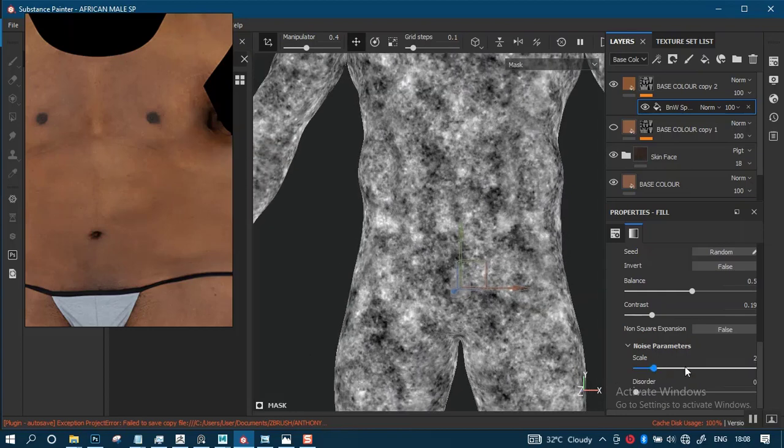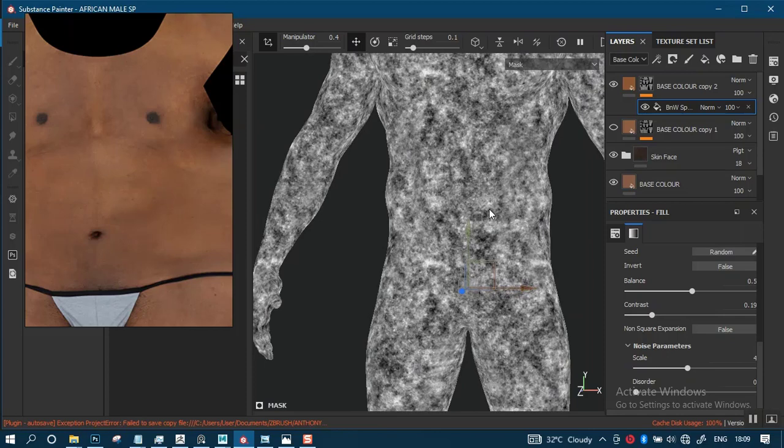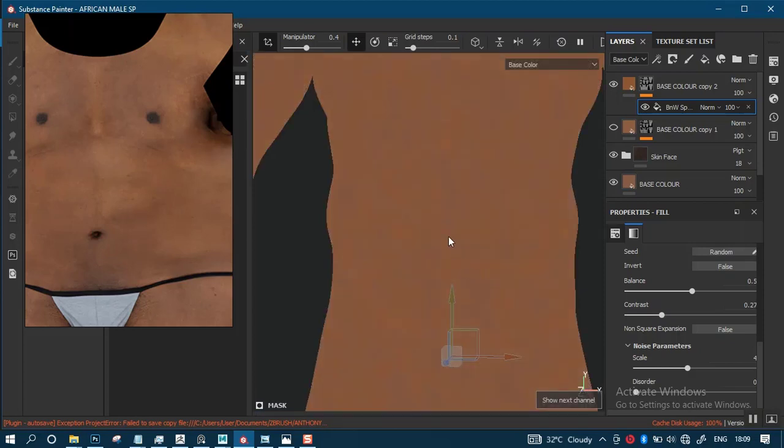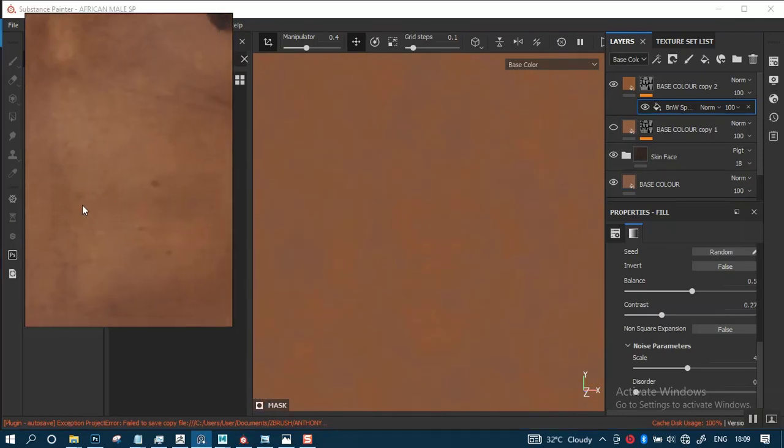Let's see, under this noise, if we can adjust the scale for this. Let's see what that gives us. Okay, let's get some more contrast in here. So let's check this with this. Let's see what we have.